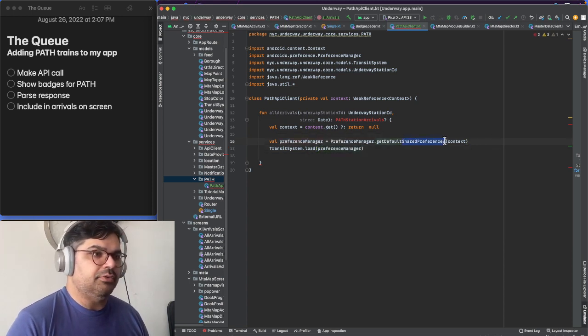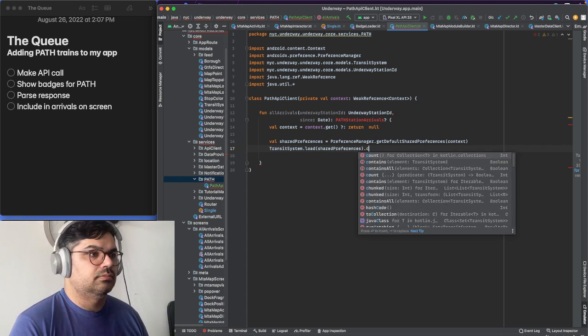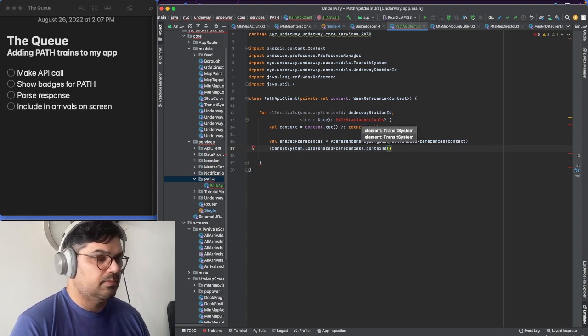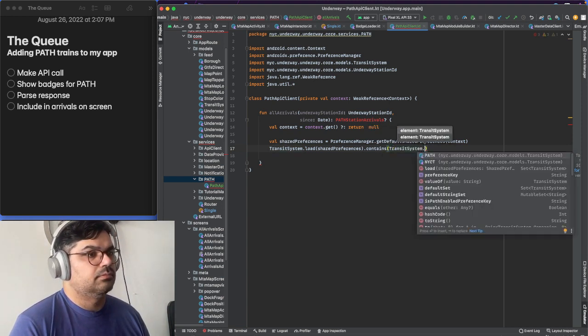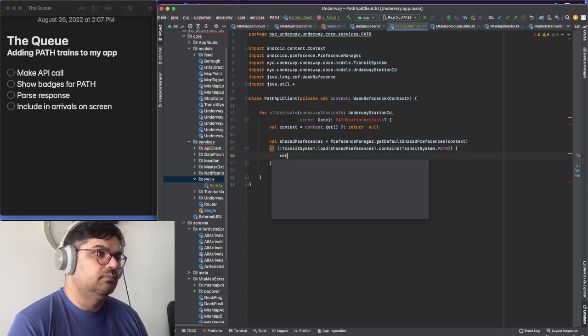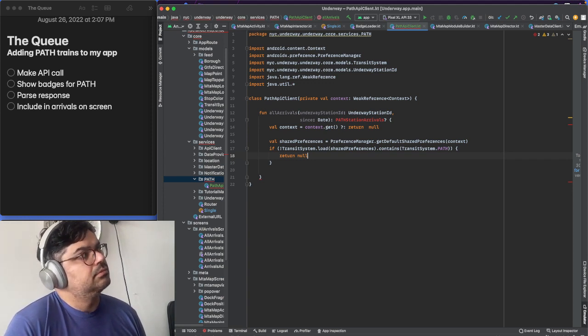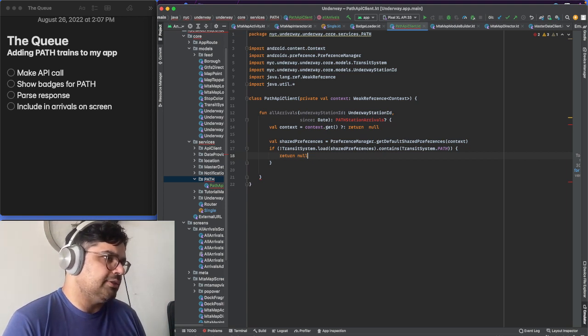Oh, I guess this is a shared preference. Yeah, so if it's not allowed, we'll just return null straight up, I guess.